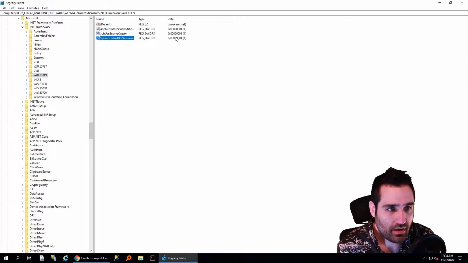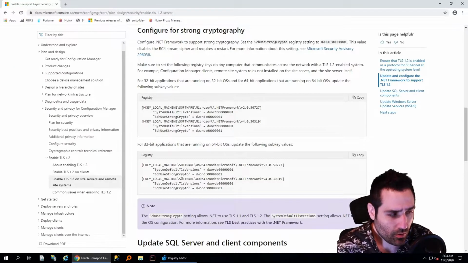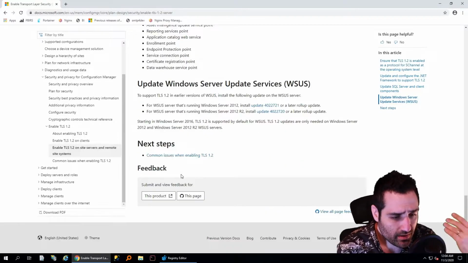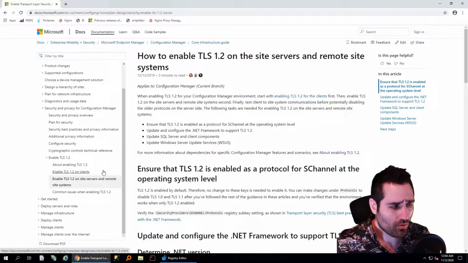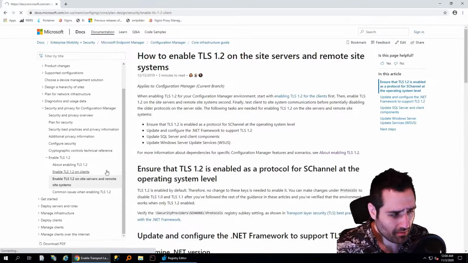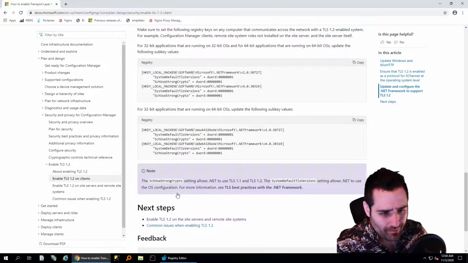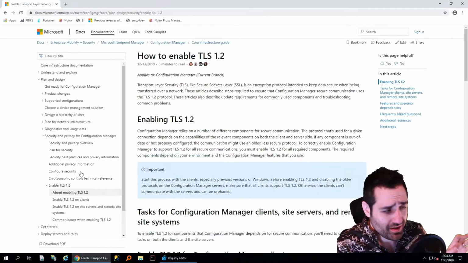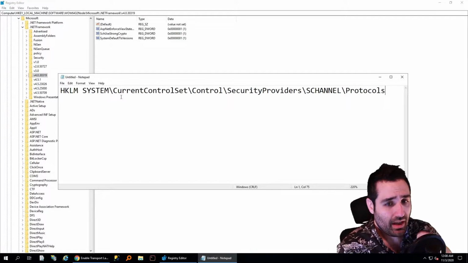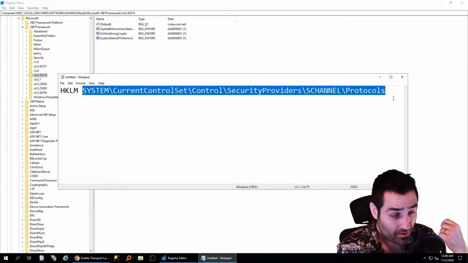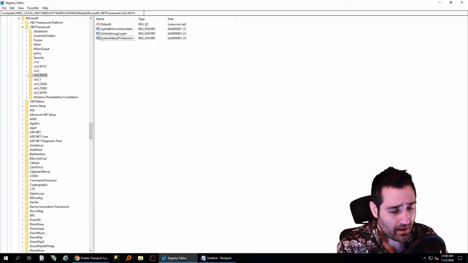You can see use strong crypto has been set to 1. System default TLS versions set to 1. That's telling it to use the system default TLS version, and not whatever the application is telling you to use. So if we've got a really old, gross application from the prehistoric era, let's not use that encryption. We want it to use the system default. And so now we've got to go out there and make sure the system default is what we want it to be. This is the second area that we're going to go to.